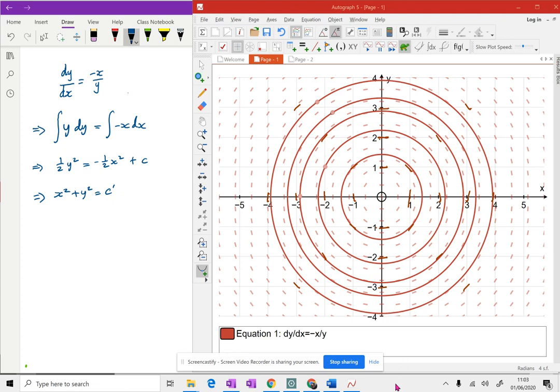If I start at 1, if I can get my starting point right, there it goes. It went the other way that time. So that's really what we mean by a family of curves. We have a differential equation. It doesn't have a unique solution. Not surprisingly, there is some connection between the curves. In this case, a very strong connection. They're all circles centered at the origin.